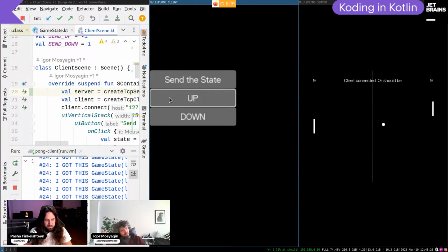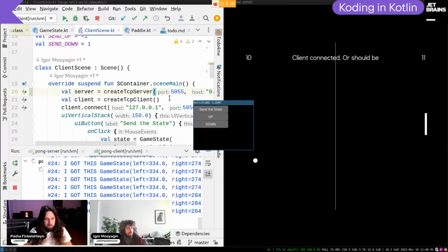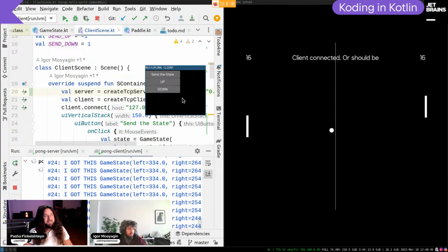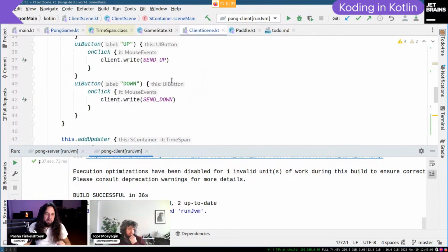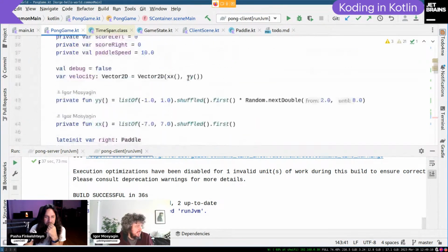Did you understand the reason? I understand the reason. I don't understand why it didn't work before. Yeah, it didn't work before because the code trying to connect to our server was faster than the code on the client, which had to create a server. Now we create a server as the first thing, and at the moment when our game client is connected, our game server can already connect to our game client. Am I clear? I think I understand.